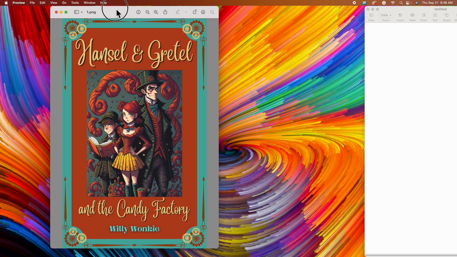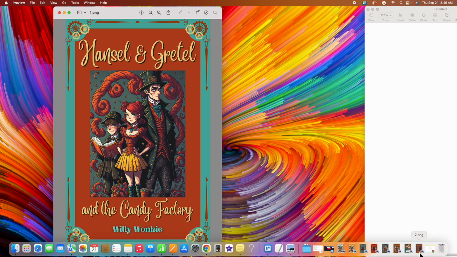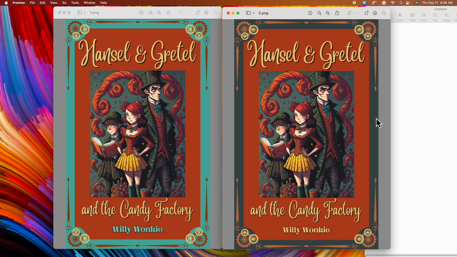Now I want to show you how different your book cover can be just by changing one element. And I actually have a second version of this. And let me put it side by side. And this one, everything is the same with the exception of the actual background of the book. I changed it. Well, no, actually, there's a couple things I changed. Okay, the main thing I changed was the background of the book. Here we have this turquoise or teal. This one, I used the eyedropper tool on his coat. It's kind of like a greenish blue. So now the background matches that.